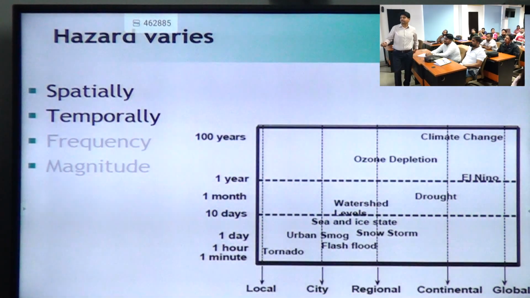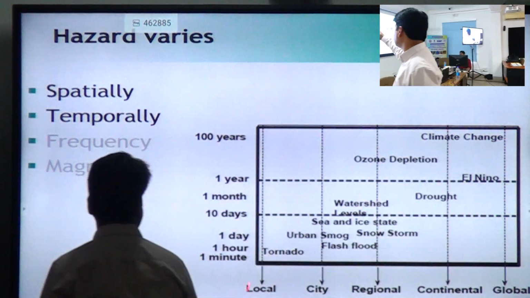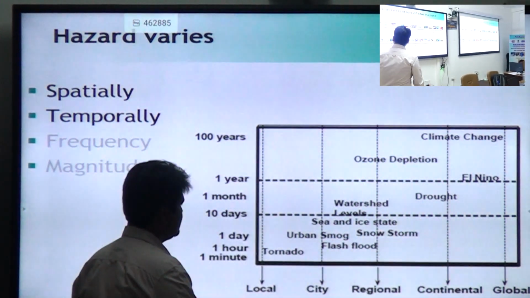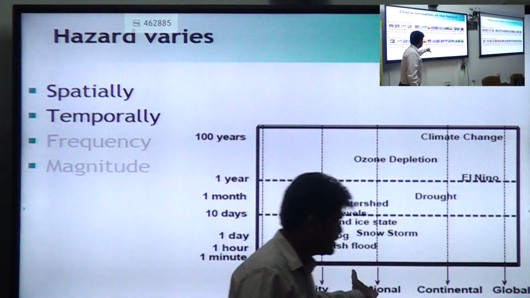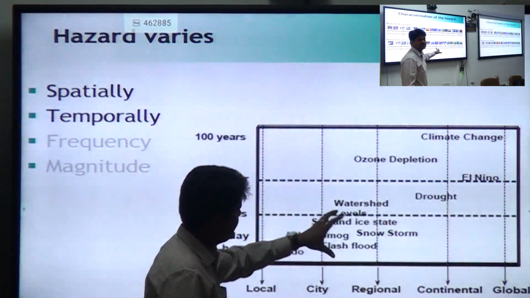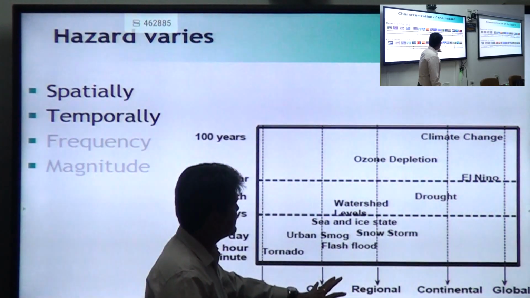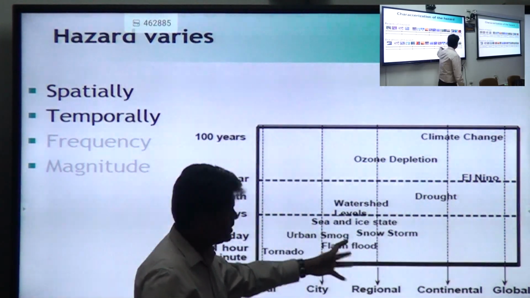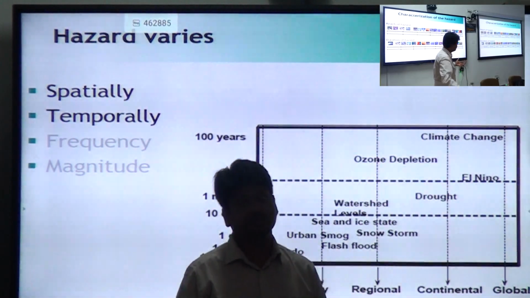Duration of the hazard, again, it lasts from seconds to years, right? You can see the same type of hazard. The duration sometimes can be minutes, sometimes hours, sometimes days, like fire. Fire doesn't actually go on for years, right? Then everything will burn, okay? Then you have weeks, and then coastal erosion, it takes years. Slowly and slowly the coast gets eroded.